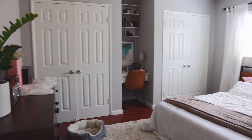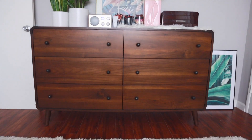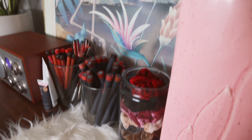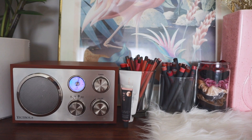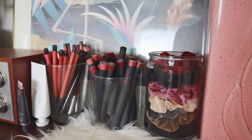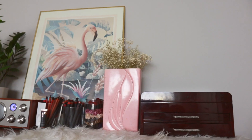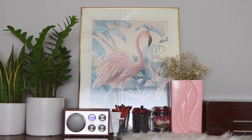Lastly, my bedroom — this has changed a lot. My bed and dresser pretty much switched places and I love this layout so much more. This dresser area is probably my favorite — I thrifted this flamingo print from Goodwill. I love its color scheme, how it's a bit muted or faded — it reminds me of 80s interior design colors. I also have some plants here, this retro Bluetooth speaker, and some jars with lip colors and scrunchies. These actually used to be candle jars but I cleaned them out and repurposed them. Then I have this speckled pink vase I found at the Rose Bowl flea market — it goes so well with the flamingo print.